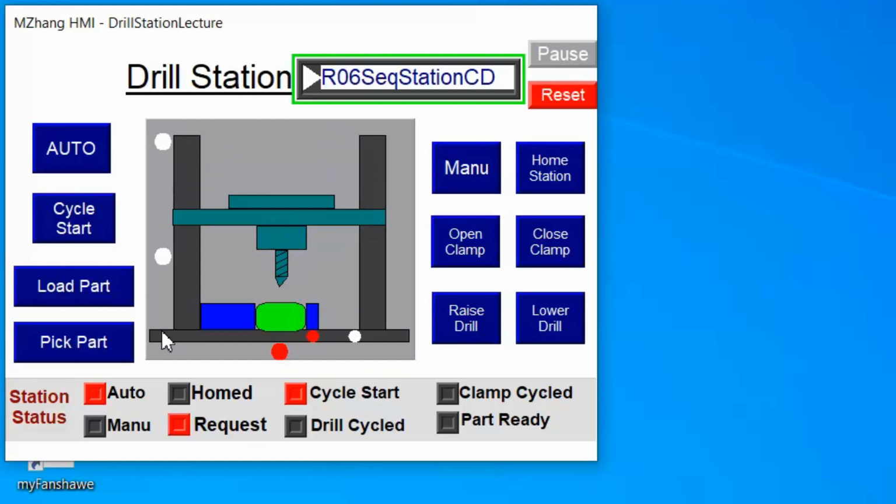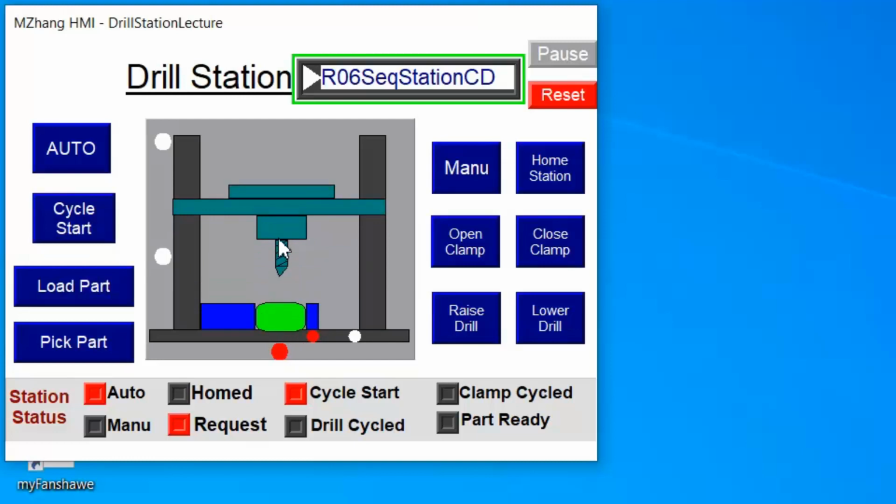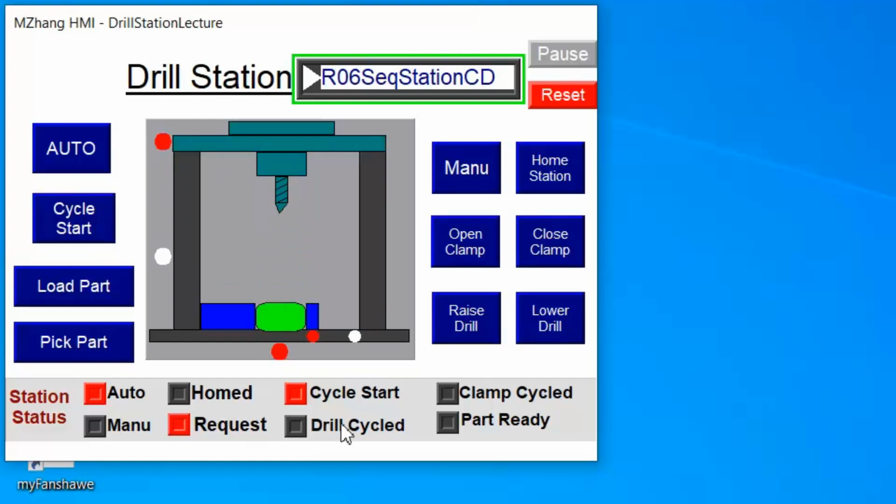So you can see the clamp closes first, then the drill comes down, then the clamp holds it and the drill goes up to the home position. You will see the drill cycled. Then after that, the clamp will move back, finishing what we call the cycle, and then you will have a part ready. So you finish one part.